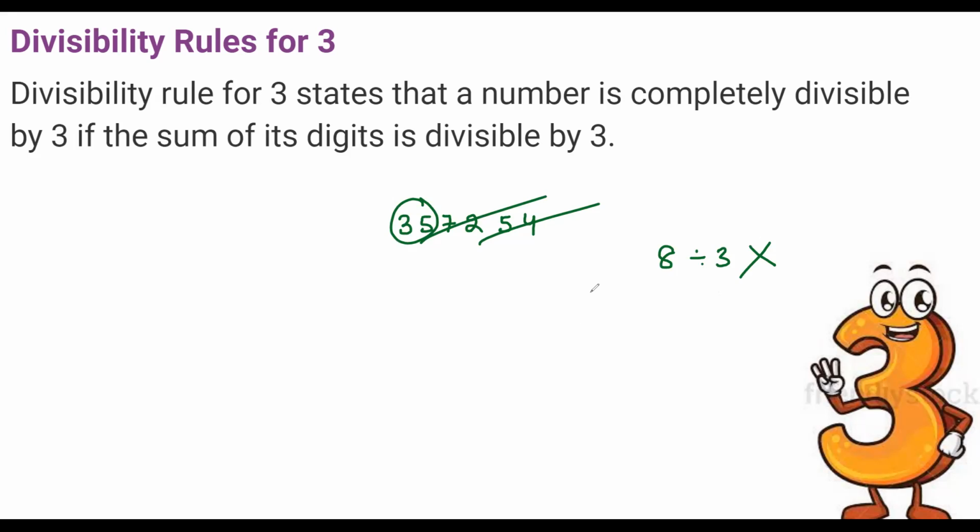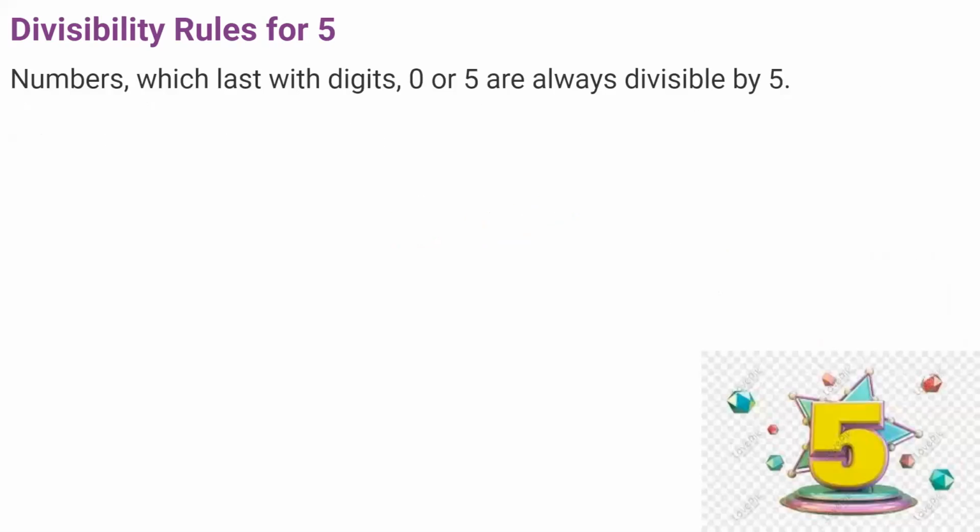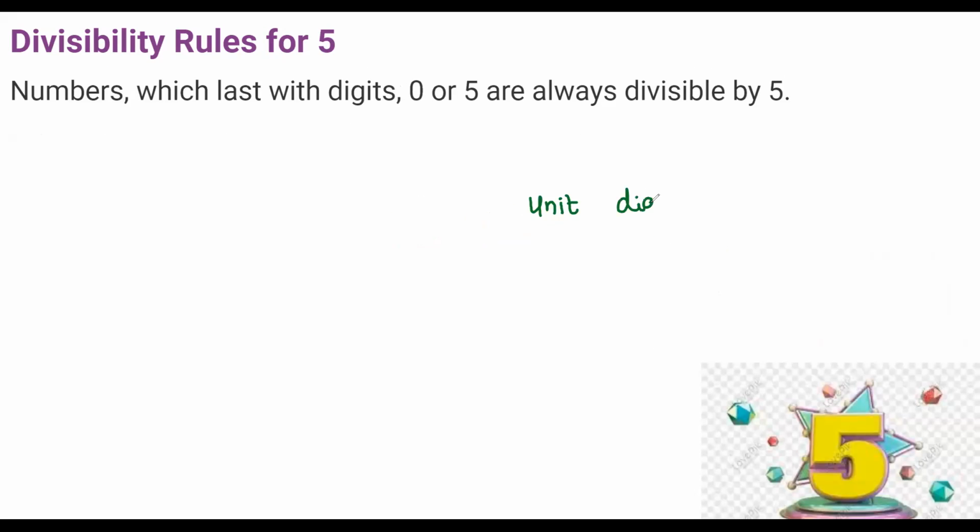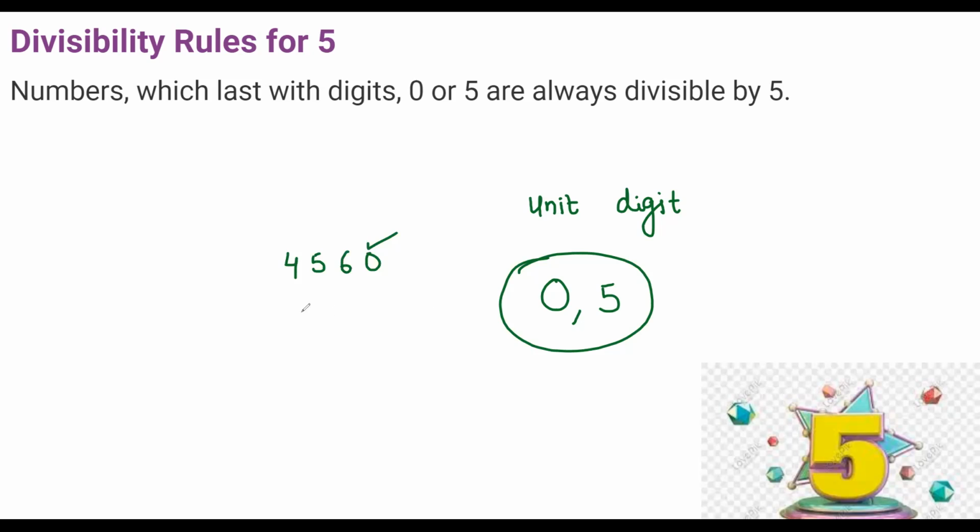This is much, much easier and faster than doing the sum rule. So I always suggest going by this method instead of the traditional sum rule method. You have to be smart to crack the exam and to be ahead of the other competitors. The divisibility rule for 5 says the unit digit of the number must be 0 or 5. So much easier, like 4, 5, 6, 0. This number will be divisible, like 3, 5, 3, 5 will be divisible. Very easy rule. Nothing to worry about here.